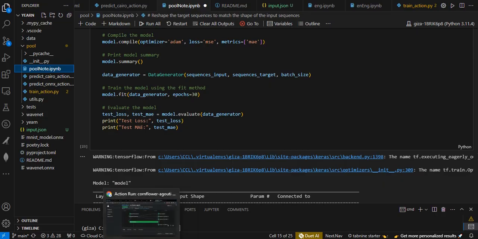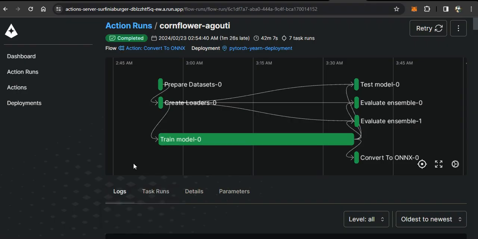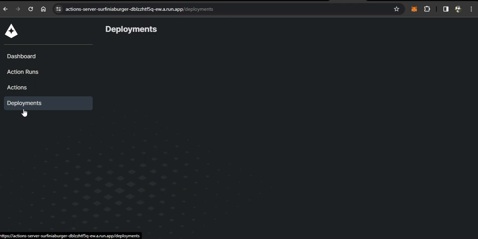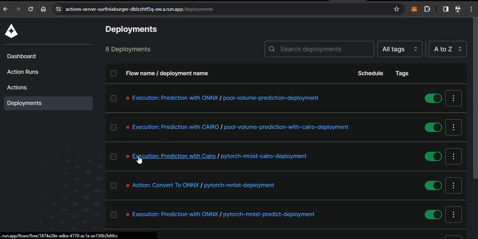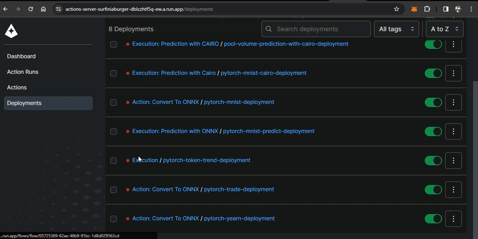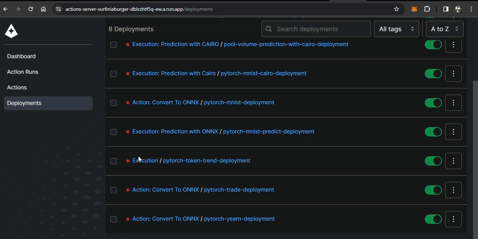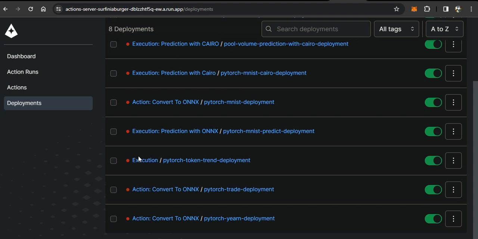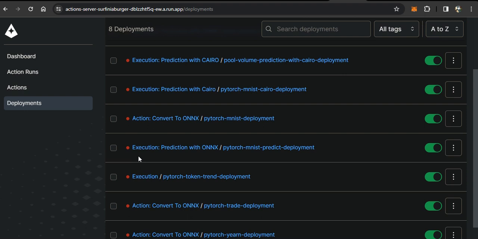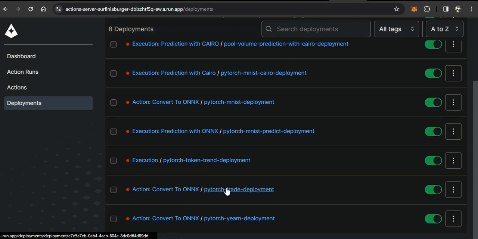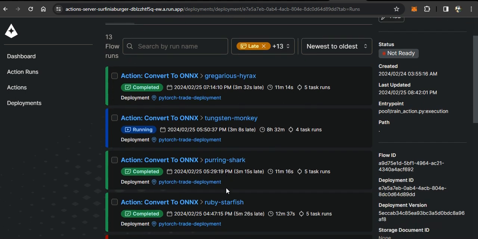Epochs of 30 is not something you want to run because it uses quite a lot of memory. I wanted to run with epochs of 30 using the action, but it took almost 3 hours and it was not even done. So I stopped it and just went with one epoch, just to speed up our movement because the deadline is quite at hand. So let's see. Yeah, this is the one for pool.